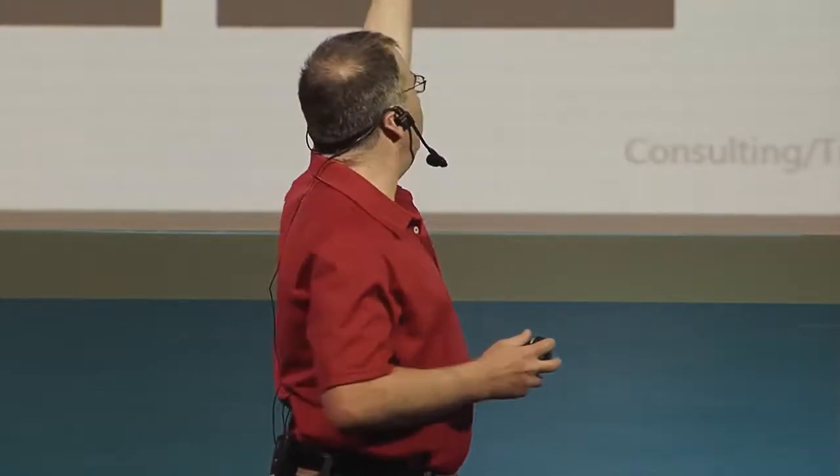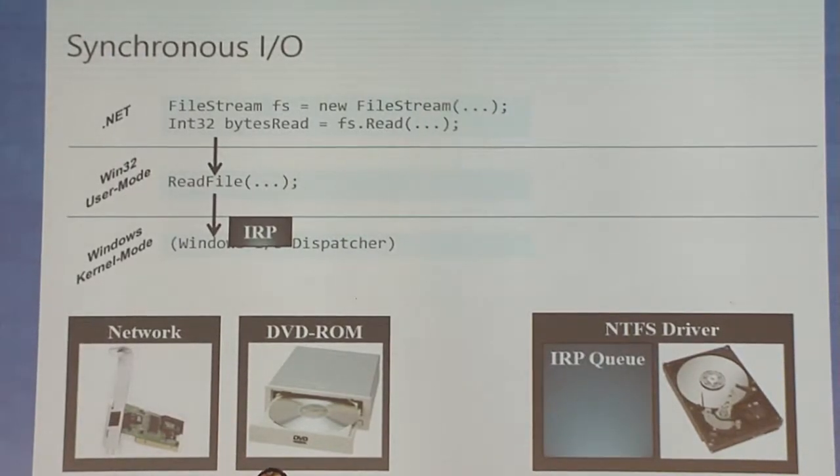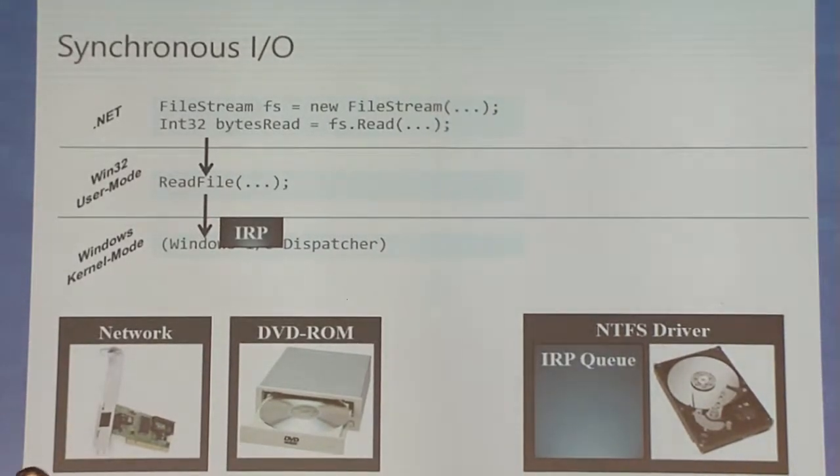Then the operating system takes your thread and has it jump from user mode to kernel mode, and it passes the IRP data structure into the operating system itself. Now the operating system looks at the contents of the IRP and sees that this is a read request against the file on the hard disk. Every hardware device has a device driver in the operating system that manages that hardware device. And every device driver has what's called an IRP queue. I only show here on the slide the IRP queue for the hard disk, but every hardware device would have its own IRP queue. I just didn't put it on the slide for all of them.